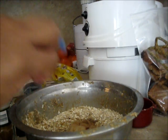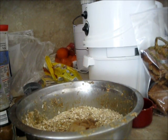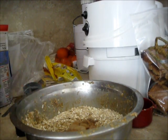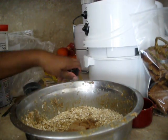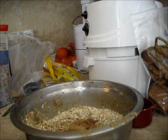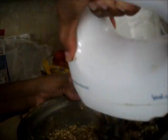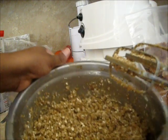I was trying to find 1/2 teaspoon, but I'm just going to half it on this. Okay, that's about 1/2 teaspoon. And now what you're going to do is use your mixer. Okay, so this is how it's looking.